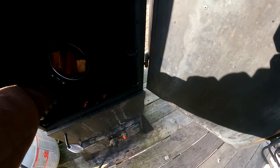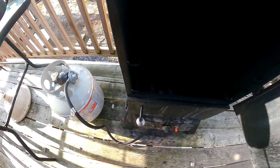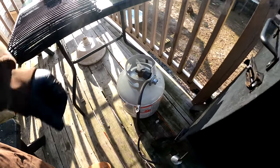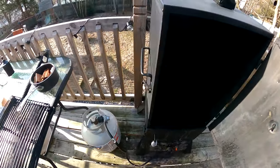And I have a little bit of water I use, and I soak this wood in there for about an hour and a half. So just a little bit of water, I'm not putting a lot in there. And I'm gonna take one of these soaked logs, and I'll toss it in once I put in the goose.